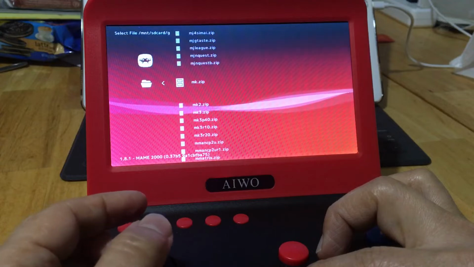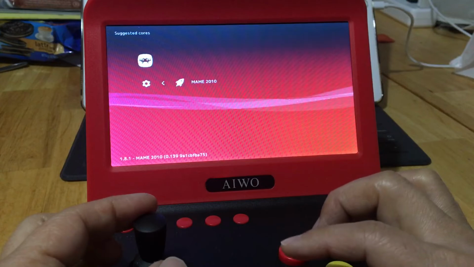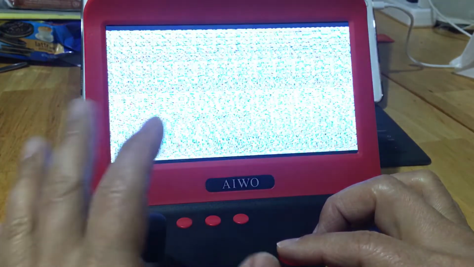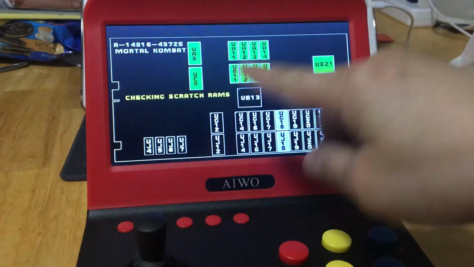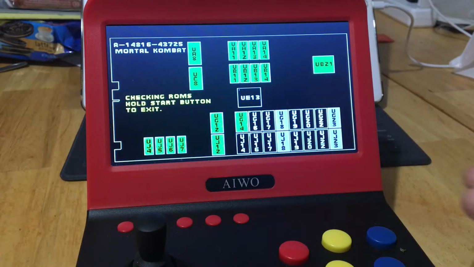Let's try Mortal Kombat 1. I play Mortal Kombat 1 more than I do 2 or 3. And for some reason it switched. You notice it switched, but it's still running 2000. When you load it the first time, it's going to do that, and it tries to calculate. See that? So you let it do its thing, and once it finishes calculating, then the game will start. It's going to do all that checking because it is the first time you're loading this. So it's trying to figure it out.